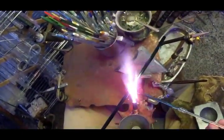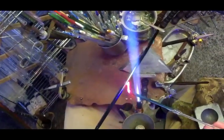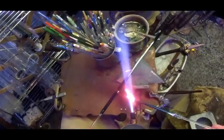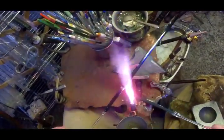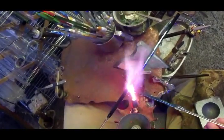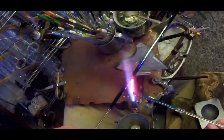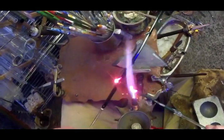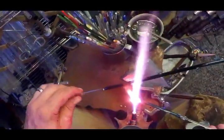And just add on some thorns. Just make a good clean weld up, but don't heat so much that your stock bends. Do it quickly. Heat one side of it. You have the thorn part ready to go. Touch it to it, and then just pull it backwards a little bit so it forms that thorn shape instead of straight out. And they will have a little tiny ball on them or be rounded a little bit, so they won't actually be pokey, thorny, which is good if you're giving these as gifts.